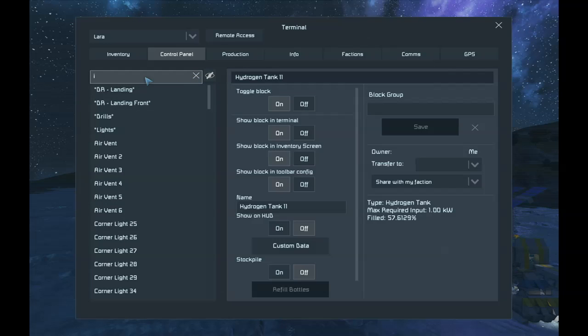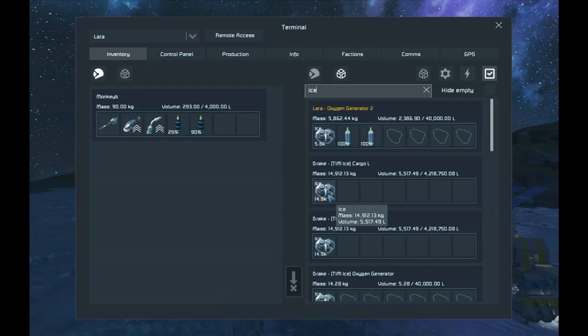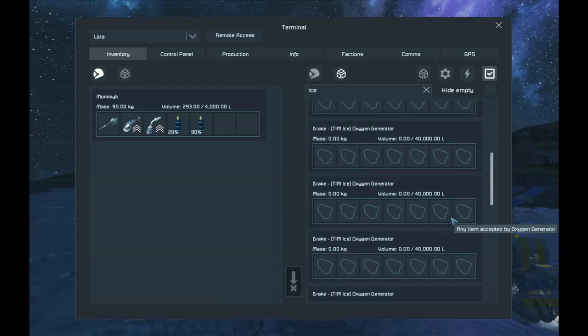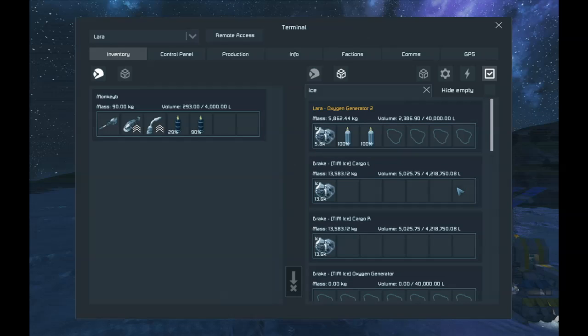And if I have a look at the inventory, I'm down to 14 kilos of ice in each of the cargo containers, and all 10 oxygen generators are currently processing ice. Tim runs once every 10 seconds, so it looks like the amount that it throws in is not sufficient to keep it up. But anyway, it's slowly building up.